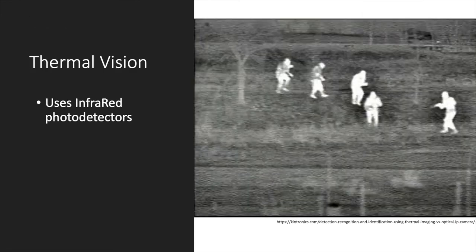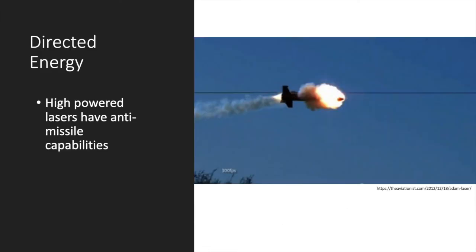thermal bodies emit light at the infrared frequency. So if we have a good infrared photodetector, then we'll be able to see people in the dark, which is obviously advantageous. So another big use is directed energy. Directed energy really found a foothold in our military in roughly 2014, and it really took off because of its advantages against other weapon systems. The best example I have of this is anti-missiles.